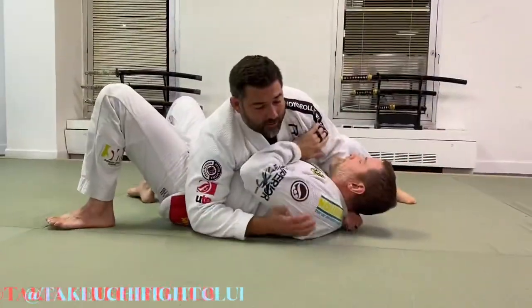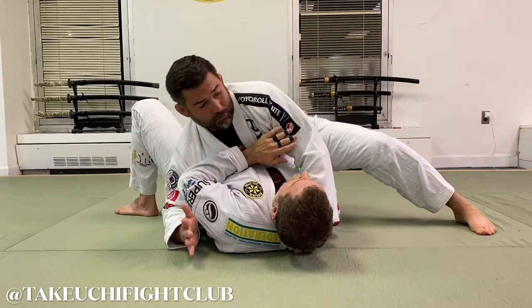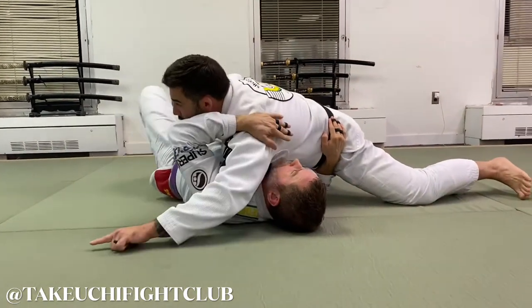Side position. I've got this. I want to set this choke up, but it's not worth it. All right, so I know I have to move. So I want to go to north south now, right? So just like we talked about, I've got the cross face. First step, change, right? Then I make him go towards the side where it's open.